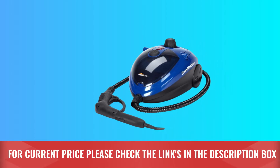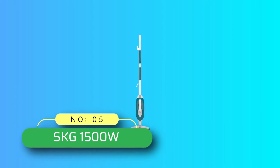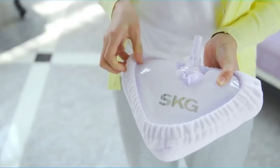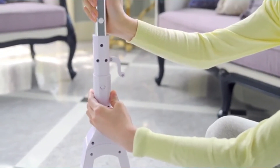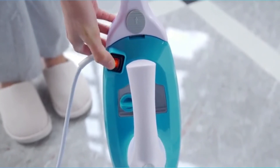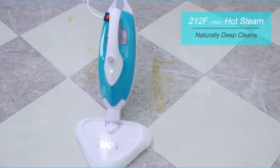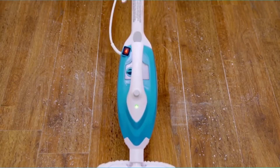Number five: SKG 1500 Watts Steam Cleaner for floors. There is some difference between the SKG 1500 steam mop and other steamers. When you first see it, you may think it looks like other steam cleaners, but the reality is the functions and features are different and more advanced. This machine is equipped with a cleaning board and window cleaning tools with extension tools for perfect cleaning.